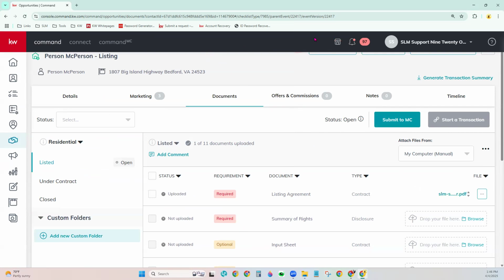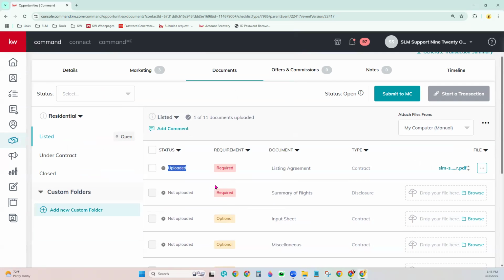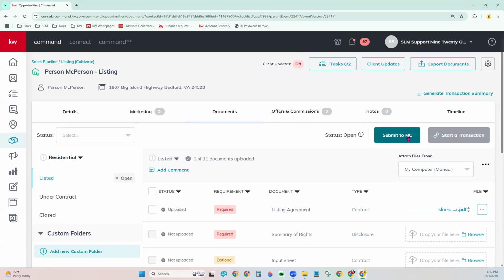All right. And so you see the green banner that says your document is uploaded. Now you can see the document right here. And this is what it looks like. You have it changed to uploaded status. Once you get all of your required documents uploaded by either dragging and dropping, finding it from your computer, or bringing it directly in from DocuSign or .loop, and everything showing an uploaded status, you would just simply come right here to submit to MC. This sends that folder of documents over to your Market Center staff, and they get to check it now for compliance.